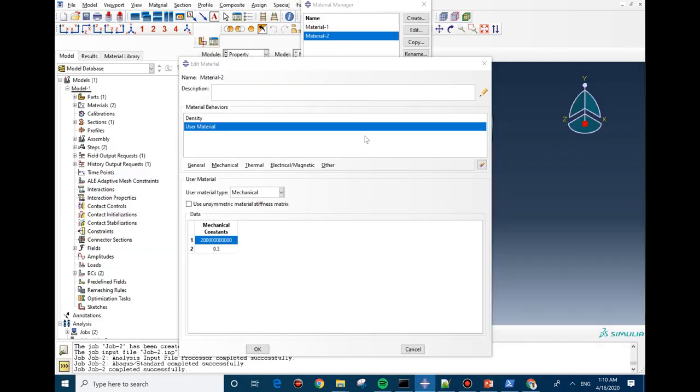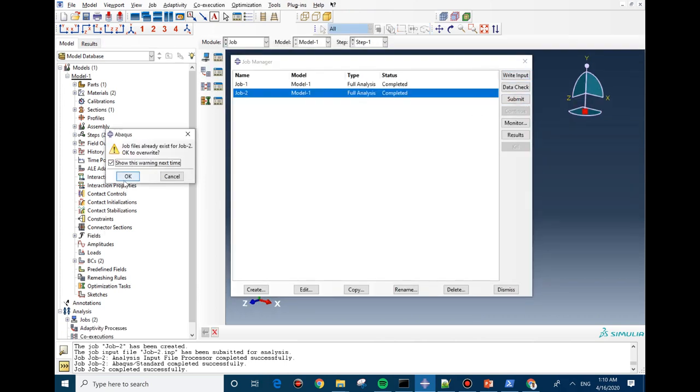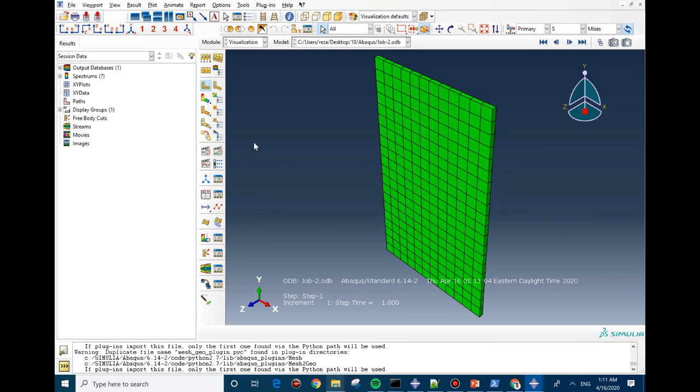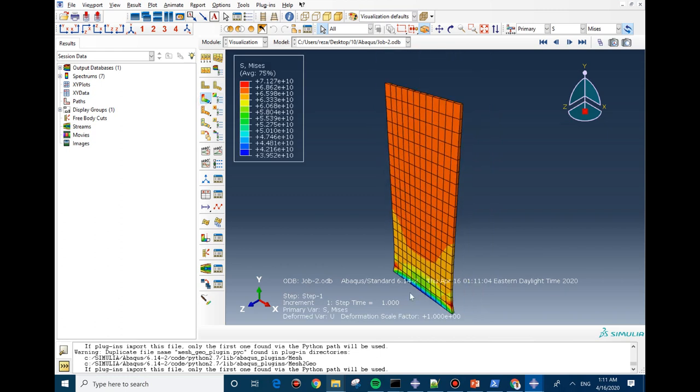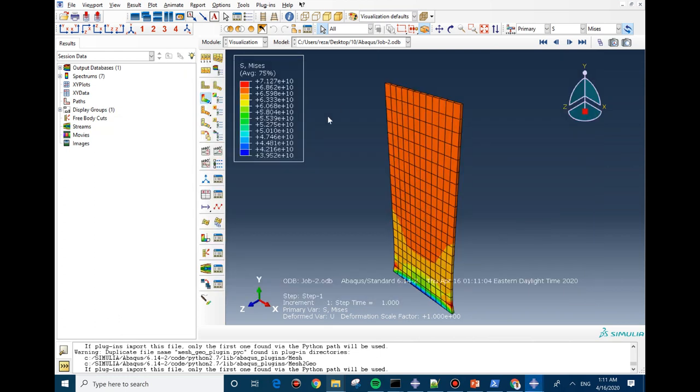Now I'm gonna run the code. And here we already defined it. We just need to run it. As you can see, the job is completed. Now we can see the results. Job one was for Abaqus default, and the second was for Abaqus using UMAT. As you can see, both models have the same value. So which means that in this code, we could define the isotropic material for one matrix criteria. This worked perfectly because the results that we obtain from our UMAT are the same as the results that Abaqus has for the default option. So I think it's good for now for UMAT.